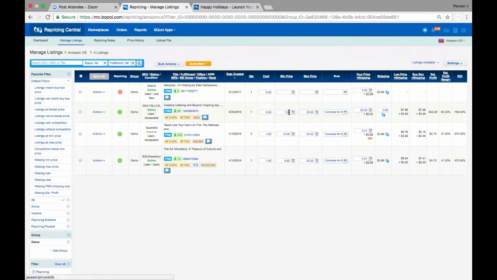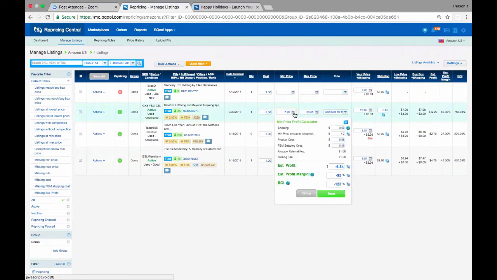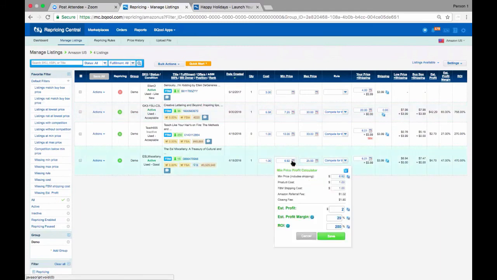Let me show you the calculator. I think you'll want to see the calculator in person. Okay, no, this one's not a good example. Let's do this one. I think this one's better. Okay, so right now it has all the information in there. It has a min price, and this is for MF because my products in this store are all MF. But if you have FBA listings, you will get the FBA version of this calculator. It's slightly different. It'll have the FBA fulfillment fees. The reason it's showing merchant fulfilled is because the items he has are merchant fulfilled, since it's a demo account.